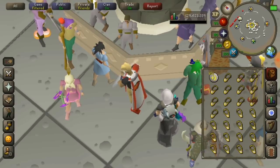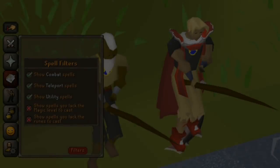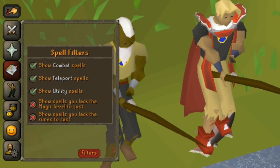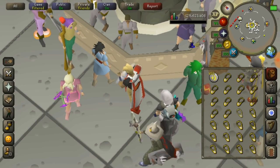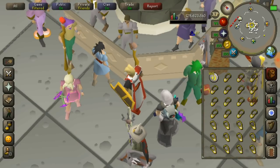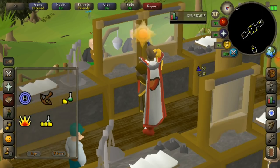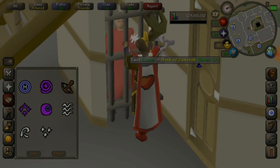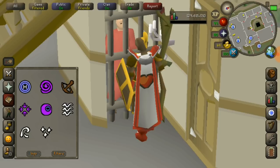You can filter through the combat, teleport, and utility spells, and you can also remove spells that you don't have the level to cast or don't have the runes to cast. For each spell that's removed from the spell book, each icon gets bigger, which makes it so much easier to tap on the spell.